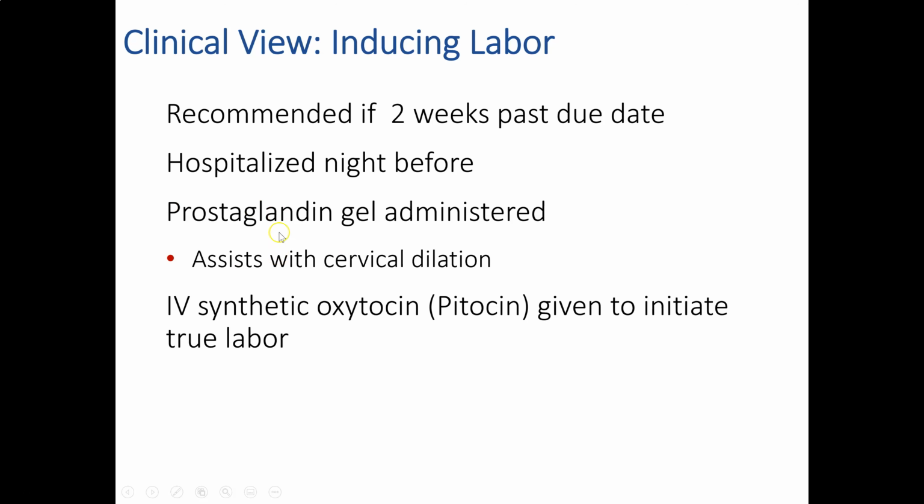And then what the doctors use to induce the labor is first prostaglandin gel, inserted to help with cervical dilation, but also IV synthetic oxytocin. Because once you kickstart the system, it's going to become a positive feedback. So if for whatever reason the initial oxytocin trigger isn't there, you can manually give that trigger.